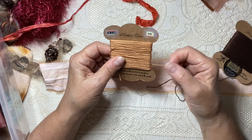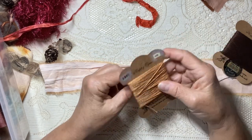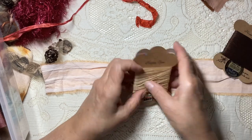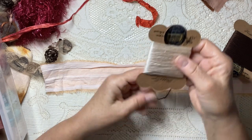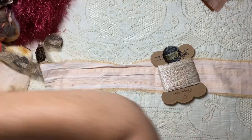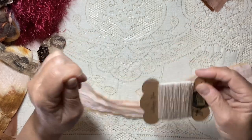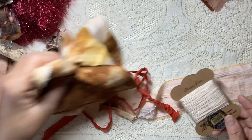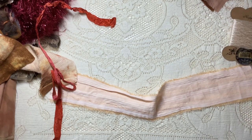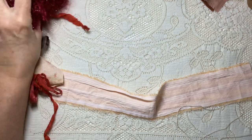I have this, but it's a size 5. And that's really thick. I don't know that I want it that thick. That's 5 as well. I might have to wait until I go shopping. Oh, maybe I'll go with that one. Because I should be able to get more of this. I hope I can get more of that. And if I need to go browner, I'm going to write myself a list and look for more rusty, brownish, darker beigey, burgundy colors and see if I can get size 5 in those. Our selection around here isn't that great. Joann's has a fairly good selection. And the other place is Hobby Lobby that has a decent selection.